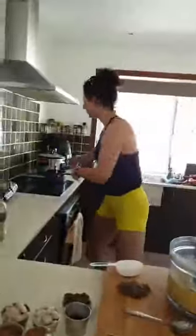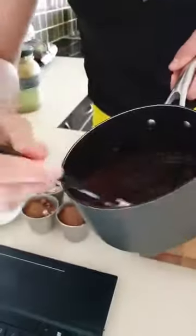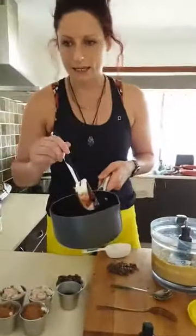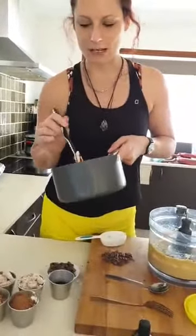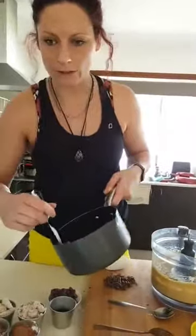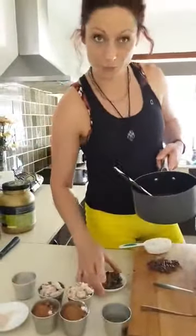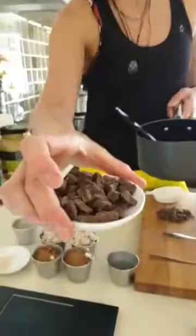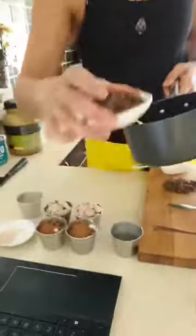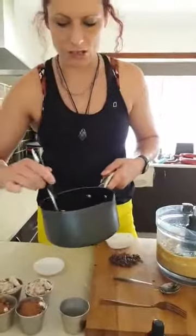In a pot I've got my honey heating. You can use honey or maple, whatever you want. I actually made some homemade hazelnut chocolate spread the other day with good sweeteners, so it's got a fair bit of oil in it. I've combined the oil, maple, and nut butter in one lot heating up, and I'm going to add in the vanilla and the chopped-up Sweet William dairy-free chocolate, and just bring it to a bit of heat to melt it down.